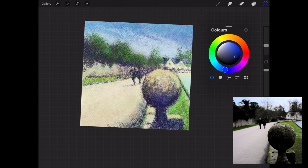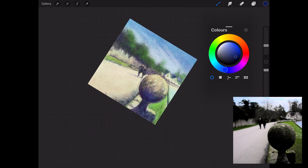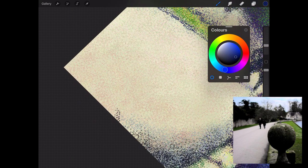That's it. I think that's a rather nice pointillism painting. I need to sign it. So do I sign it with this brush? Let's see. You know what, that will work, but I'm going to choose a pinky tone, so it ties in with the background better. There.